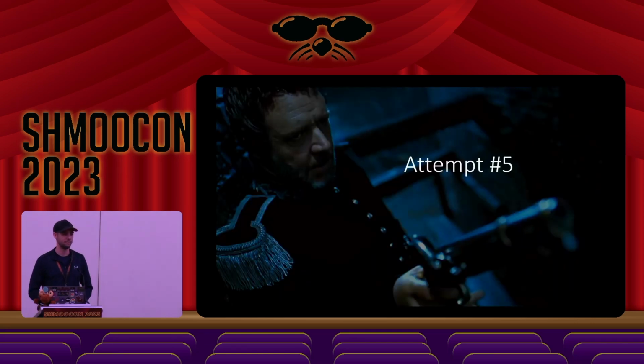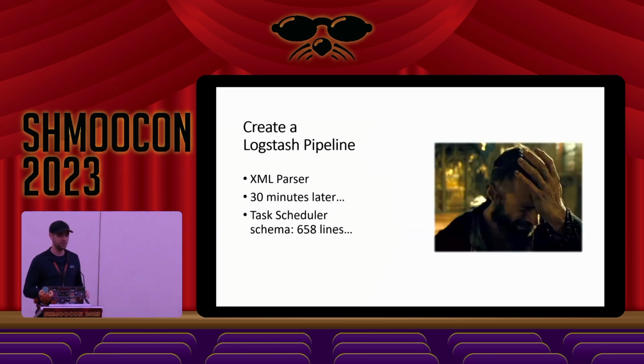So I gave up. Okay, so that is legitimately the correct way to do it. And I would love to stand in front of all of you and say I promise that I will get back to that pet project and finish it. I'm not going to make any promises, because creating a Logstash pipeline from scratch is miserable and I need help. So if any of you know one that exists, and I tried really, really hard to find one and couldn't, please let me know. Otherwise, maybe I'll do it at some point.